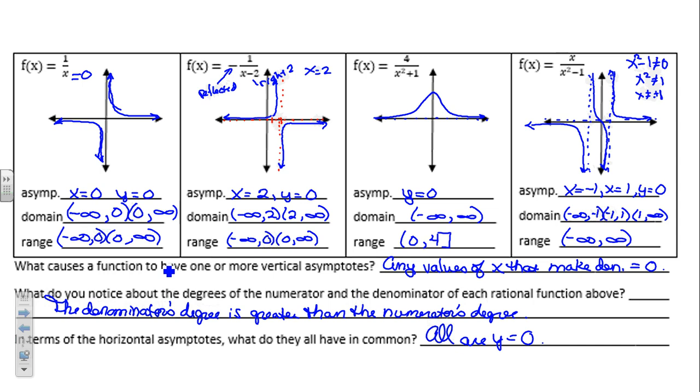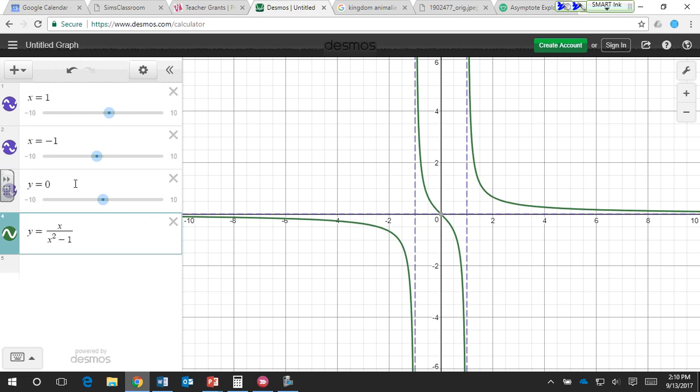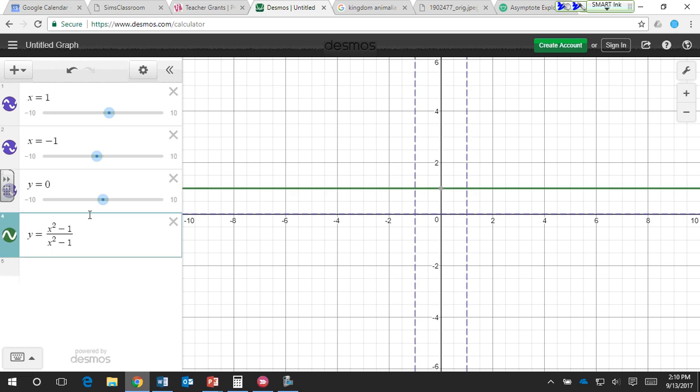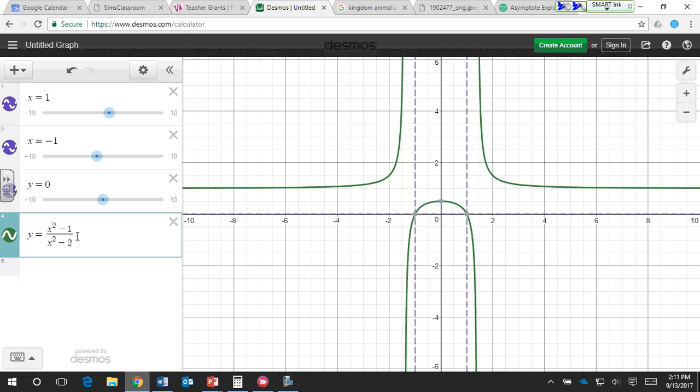So now we're going to plug in x squared minus 1 over x squared minus 2. We probably don't need 3 asymptotes, so you can hide the ones that you don't need. All right, everybody get something that looks like mine. Oh, I have a 2, not a 1. Minus 2. You might have to put parentheses around things in order to make something happen with your division. All right, x squared minus 1 over x squared minus 2. Got to move some asymptotes.